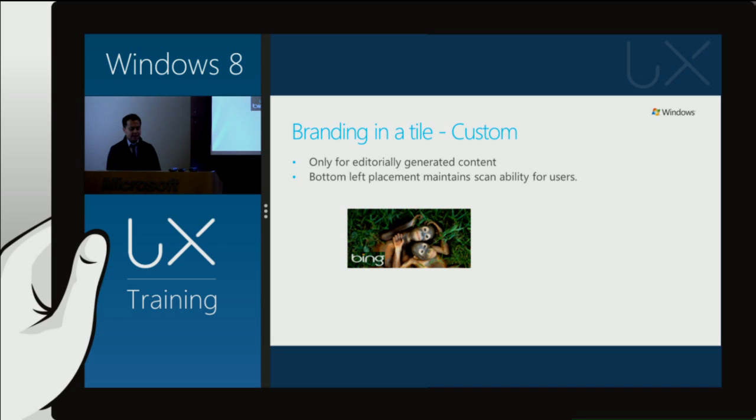Now, in this editorial content tile here, you'll see that the live tile actually has the Bing logo as a part of the image. That means somebody's laid out this image so that the Bing logo is in the left-hand corner, but doesn't include these chimpanzees on screen, and it's laid out in a way that they intended, as opposed to just being random from information being pushed to the tile. But make sure you put that in the bottom left again, so it's consistent with other branding throughout all the applications on Windows 8.